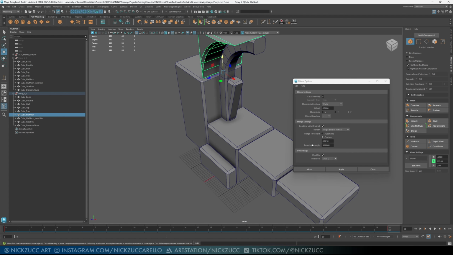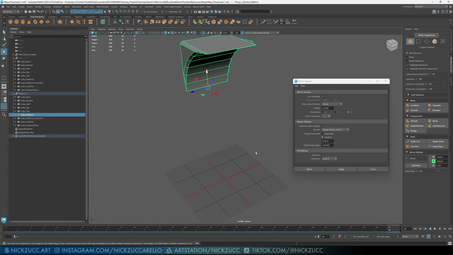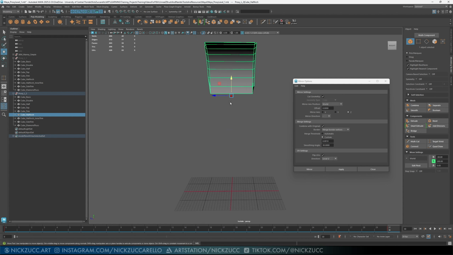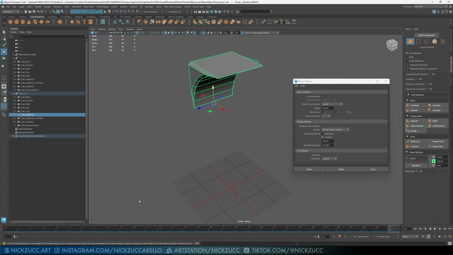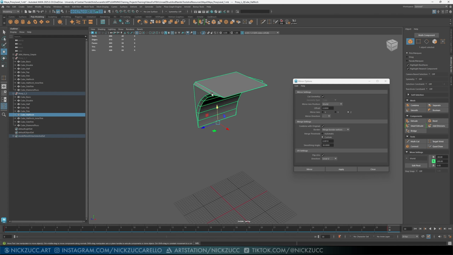But if we are going to mirror it, we can mirror it across different axes, right? So we can do Z. Does this thing sit right down the center of the Z? Yep, it does. I want to keep this side of it, so I can say I want to mirror this, and the mirror direction can be either positive or negative. The way you know that it's positive, you see these little lines going up for Y. That's a positive Y going this direction. This direction is positive Z, and this is positive X. So I want to keep this side of it. This is the positive Z, so I'm going to mirror it negative, and I can hit apply on there.